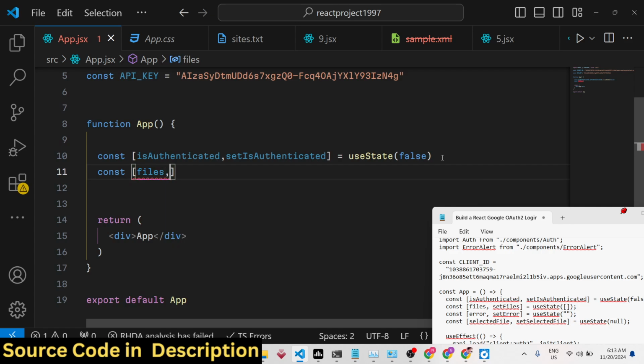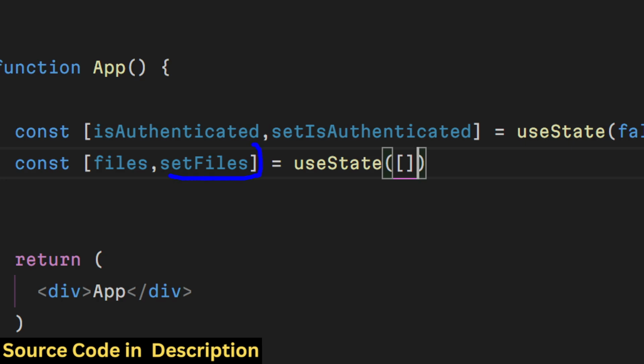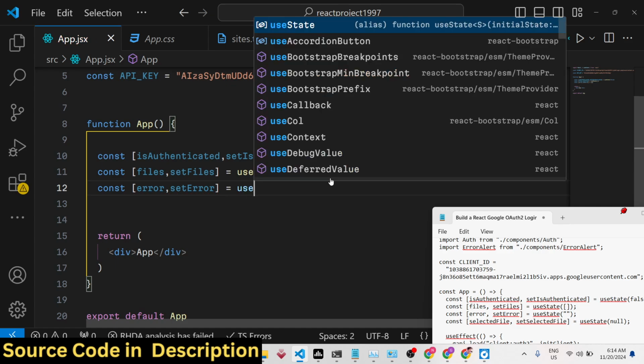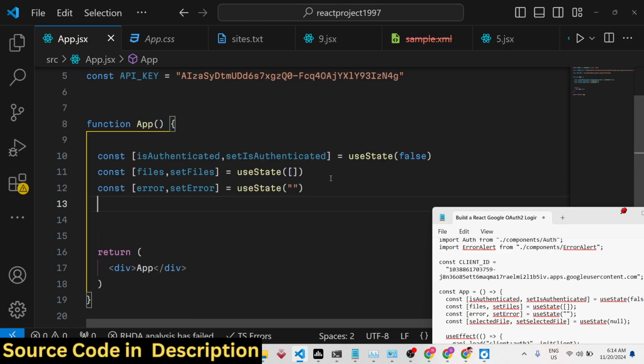And then we need to have the files variable, setFiles. This will initially be empty. Here we'll be storing all the files which we will be fetching from Google Drive. Then we will have the variable for setting the error. The initial value of this error message will be nothing, so no error is there.